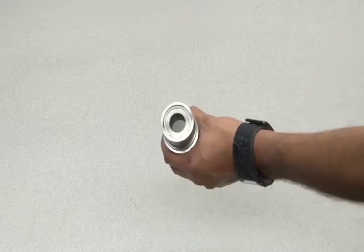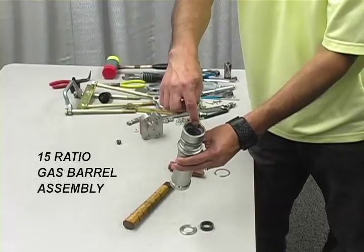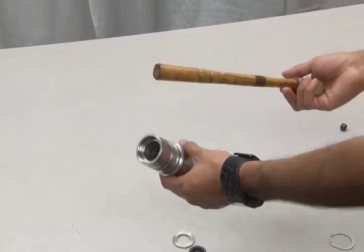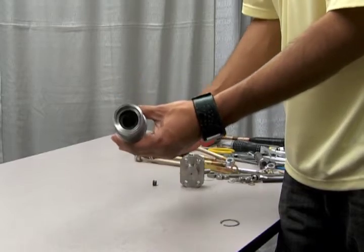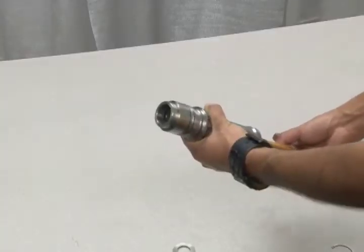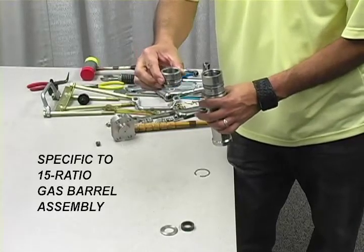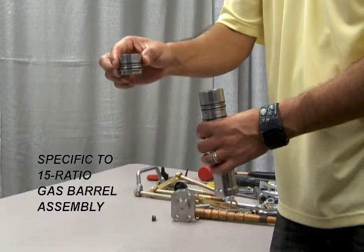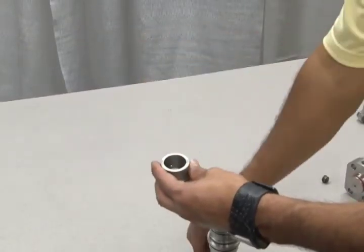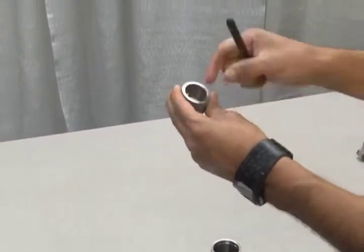The gas barrel has a seal ring that needs to be removed using pliers. Once removed, you can access the inner parts. On gas barrel assemblies that are 15 ratio, you need to remove the gas barrel bushing by using a long non-abrasive object made of wood or plastic to prevent scratching the inner surface of the piston. Gently tap the bushing out of the shaft until you can pull it free. Remember, this bushing is specific to gas barrel assemblies that are 15 ratio — no other models feature this part. As you remove the bushing, remove all other O-rings and seals as well. Be sure to take note of the order of the seals and O-rings for reassembly. You can also refer to your Haskell drawing for these specifications.